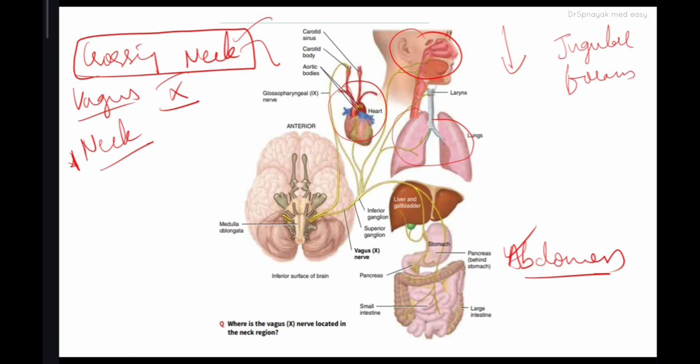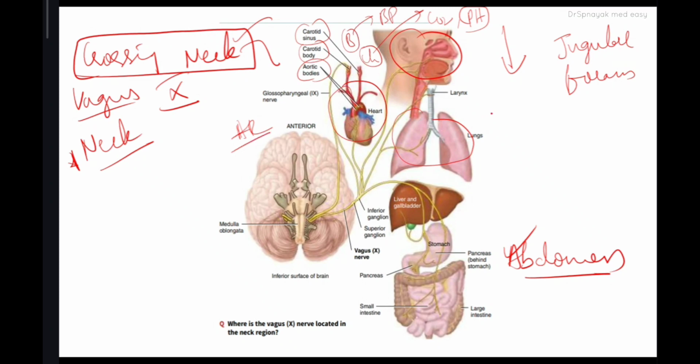Okay, so whenever it is innervating into heart, it will regulate heart rate. Here it is innervating into the carotid sinus and carotid body also. Here carotid sinus and carotid bodies, what they'll have, baroreceptors, and they'll have chemoreceptors. Baroreceptors will maintain blood pressure, chemoreceptors will maintain oxygen concentration, carbon dioxide concentration, and blood pH. This point just now I told. Okay, so in aortic bodies, carotid bodies and carotid sinus, all these chemoreceptors and baroreceptors are present, and it will maintain those. And along with that, it will maintain heart rate also.